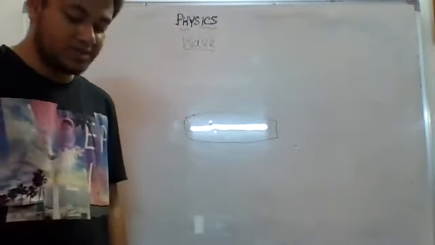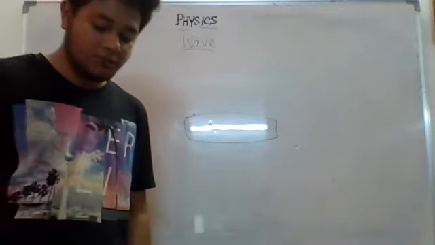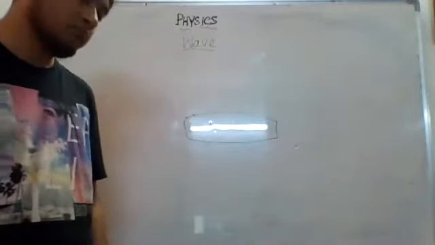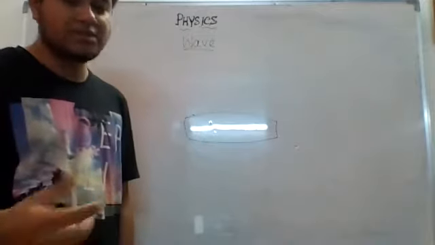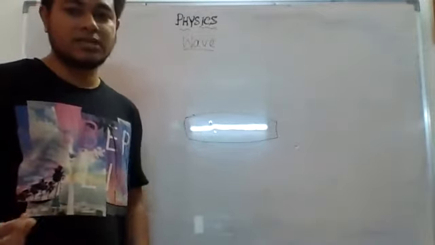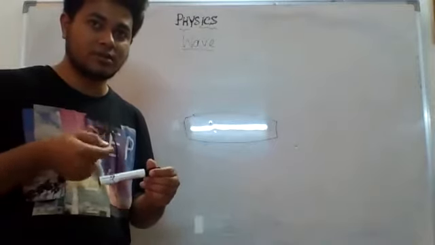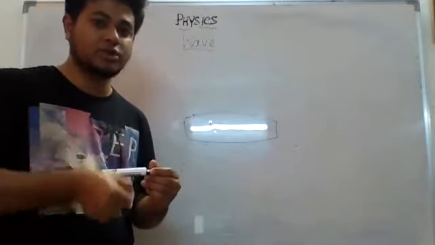In acoustics, by string we mean a flexible part of any material with uniform area of cross section whose length is much greater than its area of cross section. Now I will explain this line part by part. Now flexible part, flexible means it is not rigidly attached. If you want you can vibrate it, that means it is flexible to vibrate. If something is not flexible, it is very tightly attached on both the ends, then you cannot make it vibrate, it is not flexible.